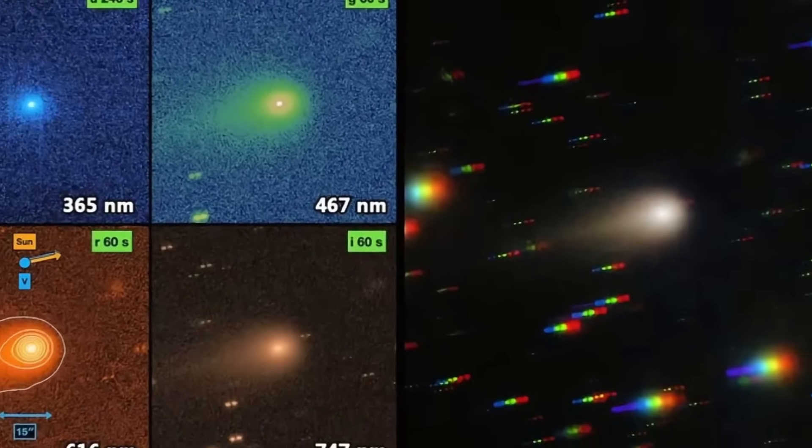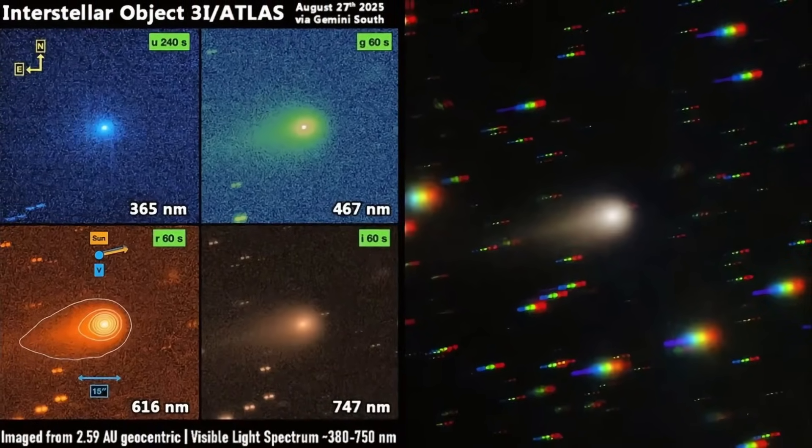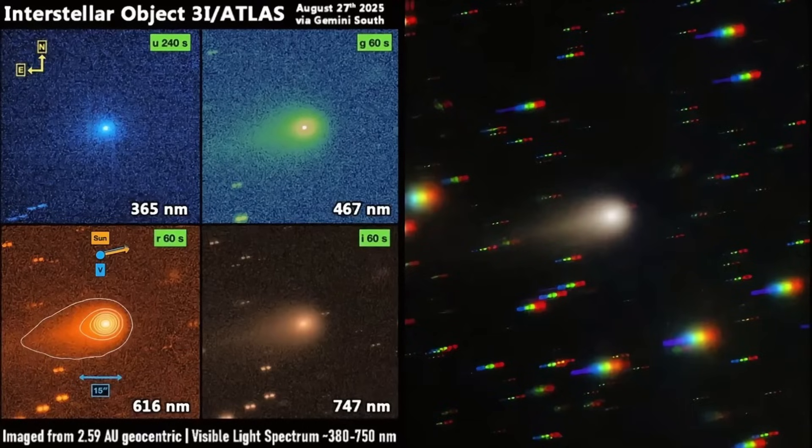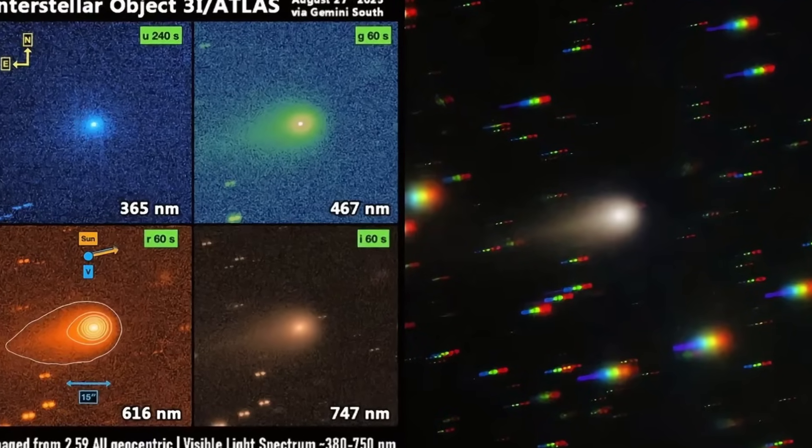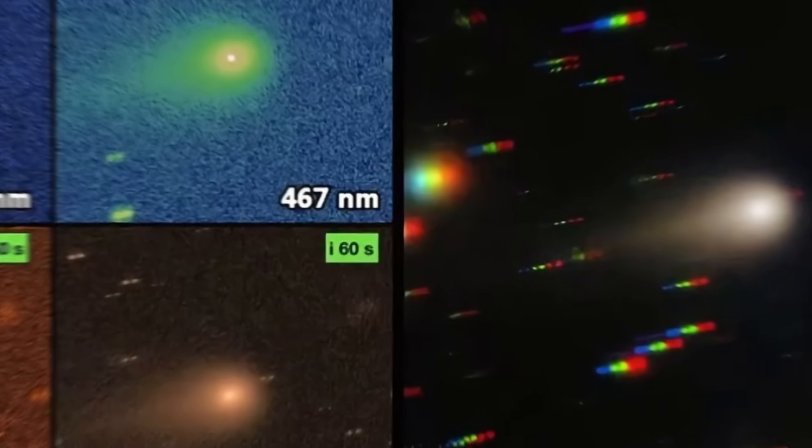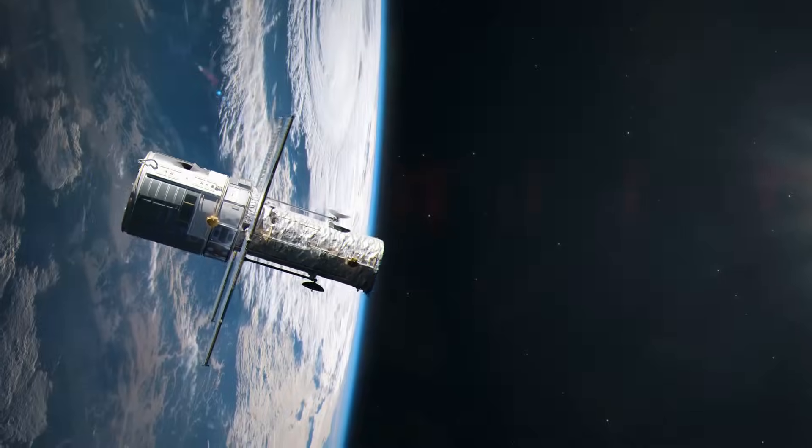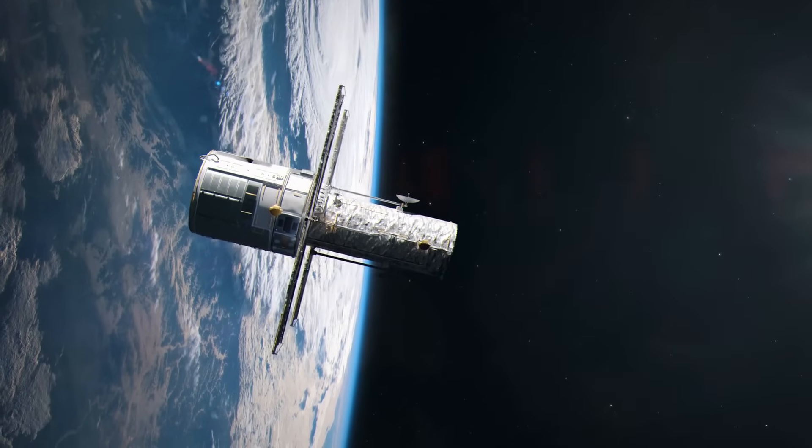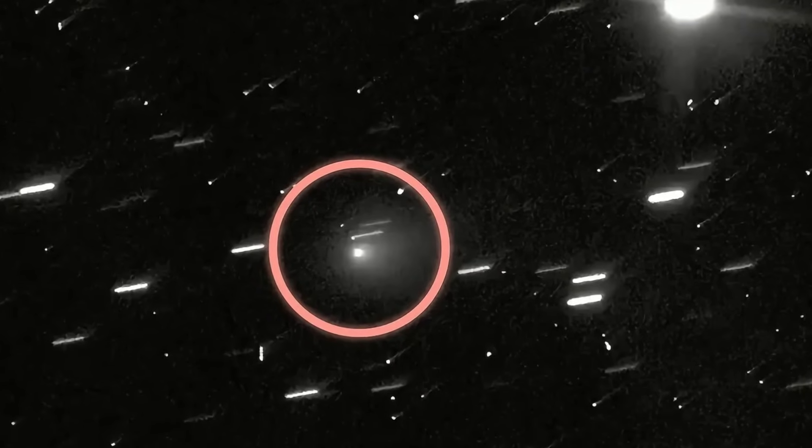The glow itself has become another layer of mystery. Normally, comets shine because frozen material on their surfaces vaporize as they approach the sun, creating jets of gas and dust that fan out into sweeping tails. But when the Hubble Space Telescope observed 3i Atlas, it didn't see a tail. Instead, it recorded a sharp, concentrated point of light—brighter than expected, yet eerily compact.